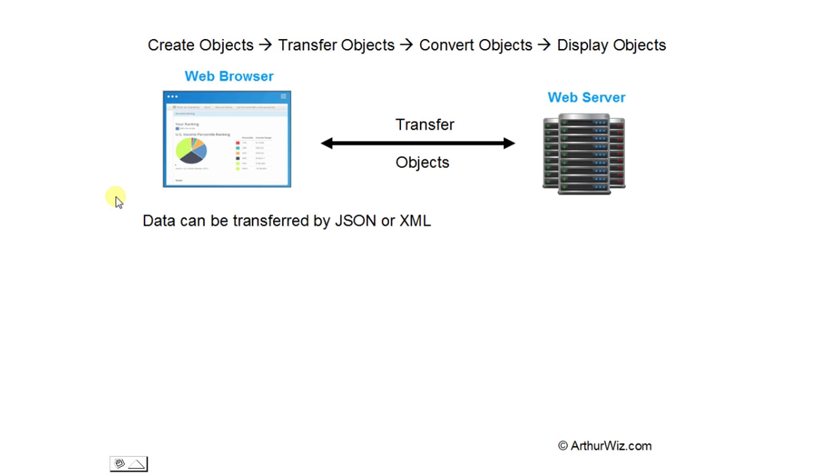So we have already seen how the same information, like the first and last name and favorite food, looks in HTML, CSS, and JavaScript. Right now I want to show you how it looks when the same information is carried by the transfer objects, JSON and XML. The JSON object has a file extension of .json, and it has a format of key-value pairs enclosed by double quotes and separated by a colon.